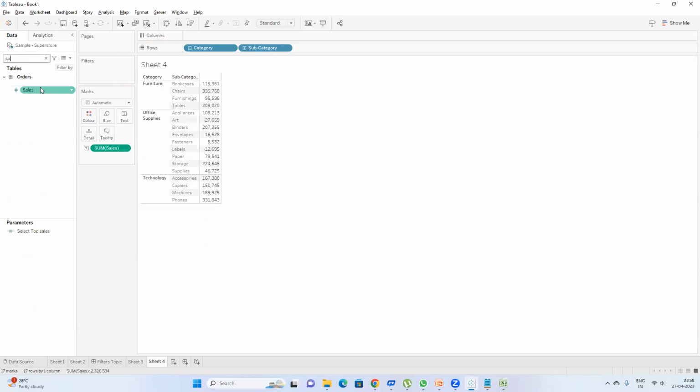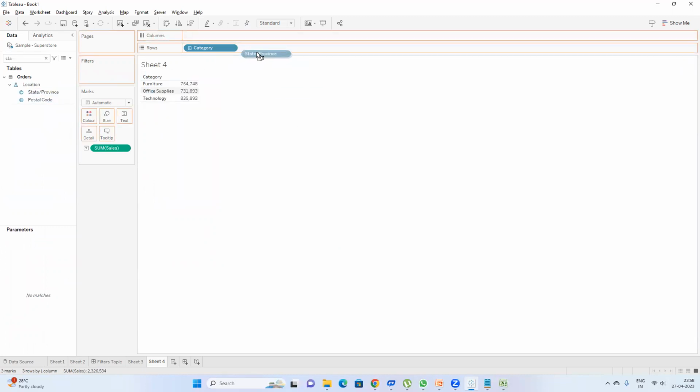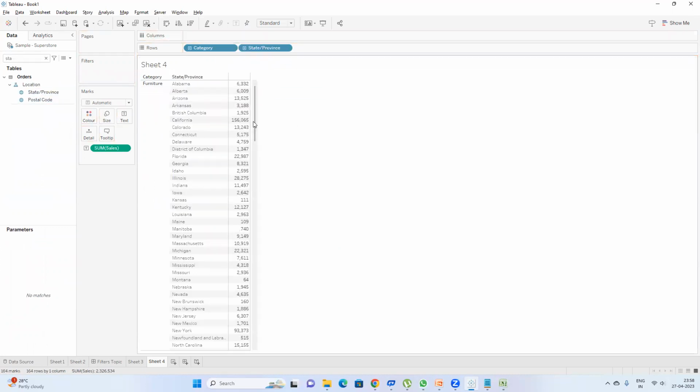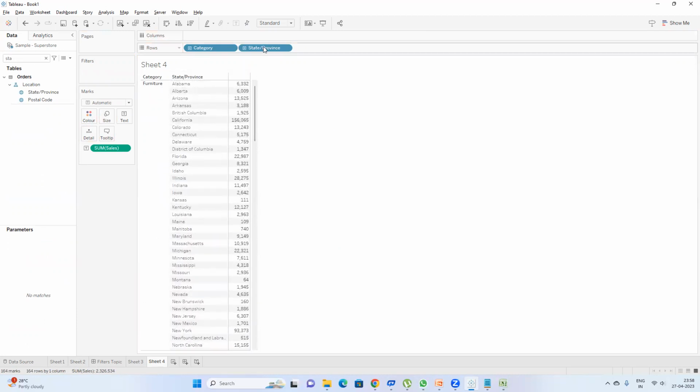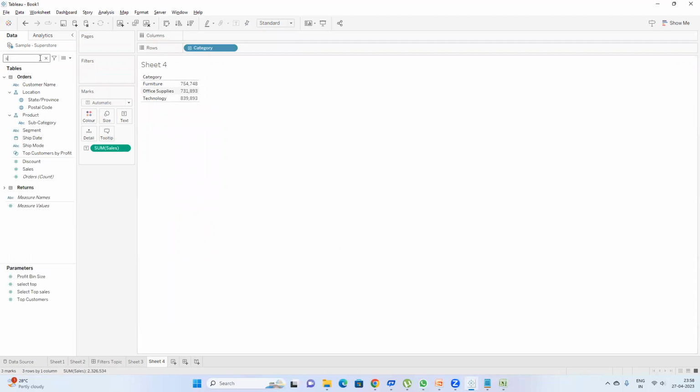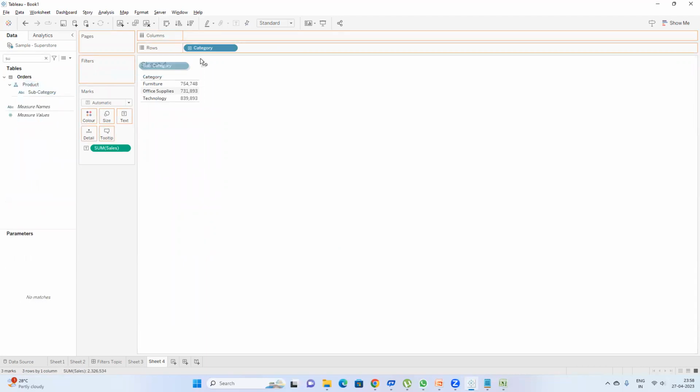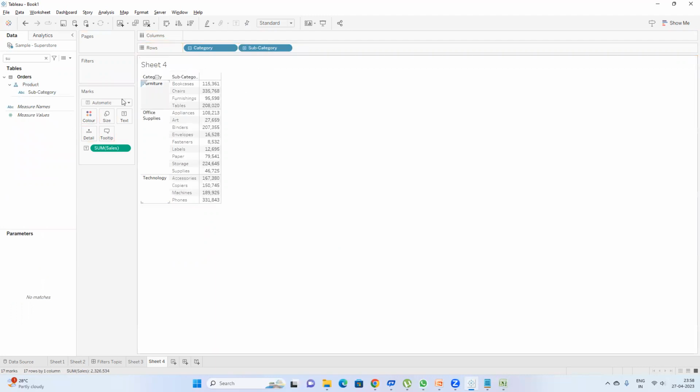Now let's take state. Okay, let's take subcategory only. Why? Because it has fewer values. To explain it easily, we'll use this one. Okay.